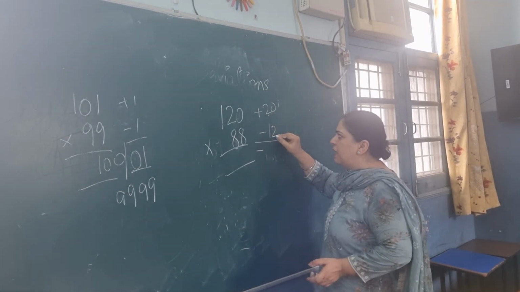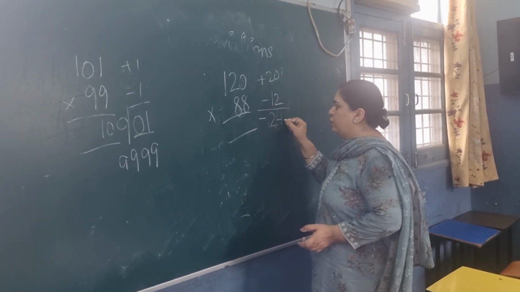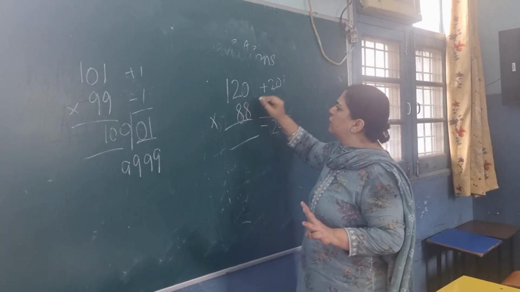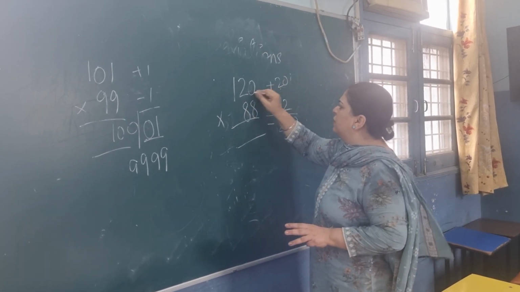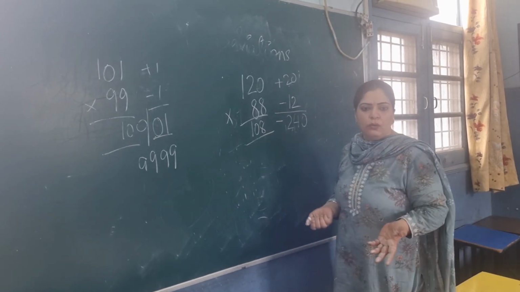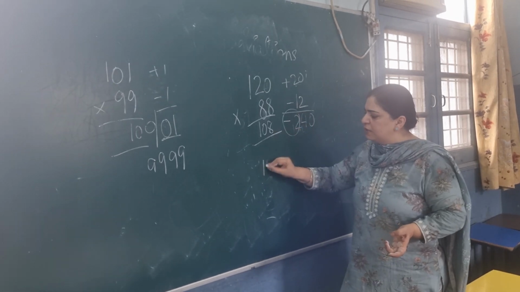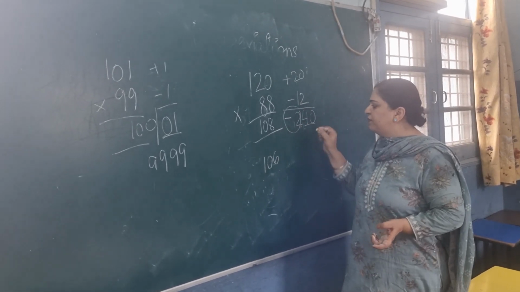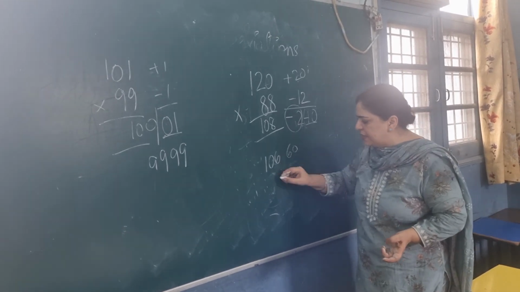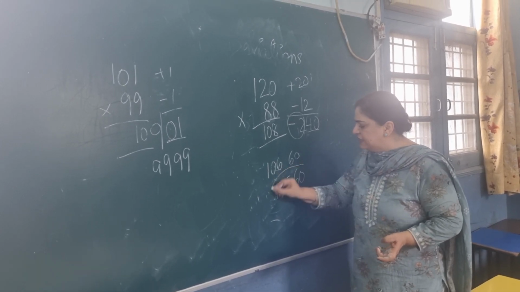We multiply both of them. We get less 240, 3 digits. And you can do anything. You can add 20 to this, or you can less 12 from here. You're going to get the same number, 100. Now what has to be done? This is an extra less 2, it's going to be 106. The complement for 40 is going to be 60, and then 1 less from 106 to come out of the complement. So this is going to be 10560.